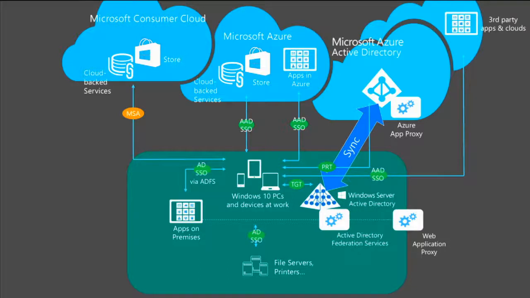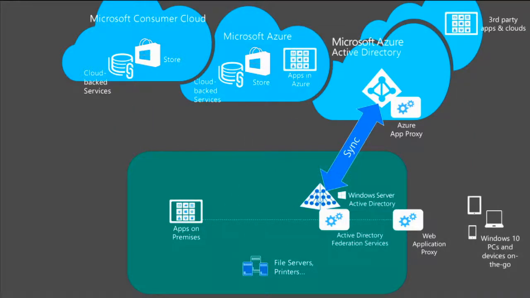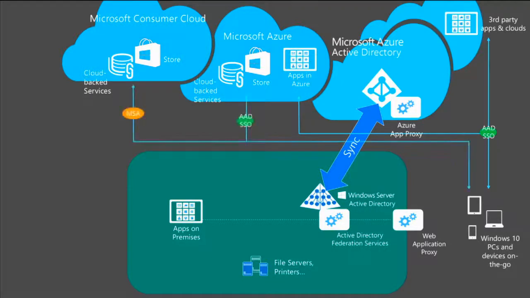And then, of course, the TGT is then used to access printers, file servers, web servers. So effectively, you are getting true SSO across resources. Now, if you're outside of the network, with that primary refresh token, you can have direct SSO to those applications in the cloud. Of course, you won't have access to your on-premises applications because you don't have line of sight to those resources, unless you have them published through the web application proxy or through the Azure AD application proxy.